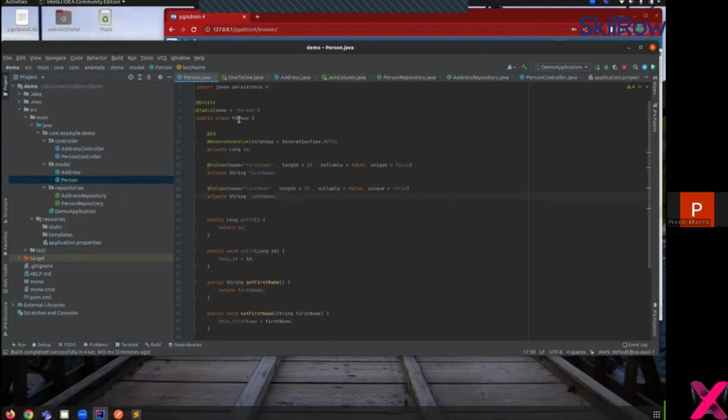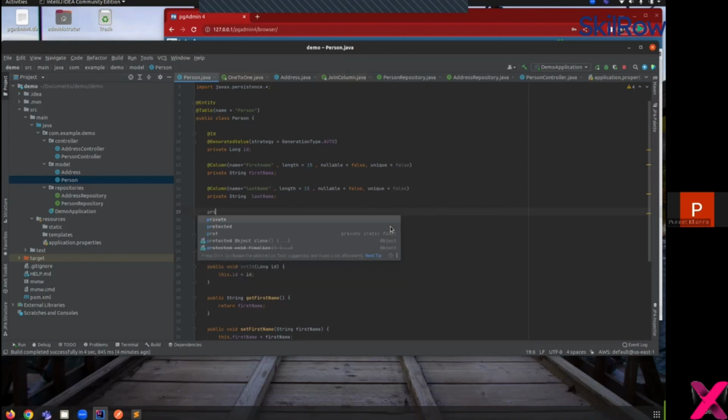In this video we'll see how we map, how to get a person object, and with that, how do we get the address of the person in a single query. So first we'll specify a column of type address. Please note that this is of type address. This is not of the default types supplied by the database, like string, varchar, long, int. We have not been using that. So this is of type address.